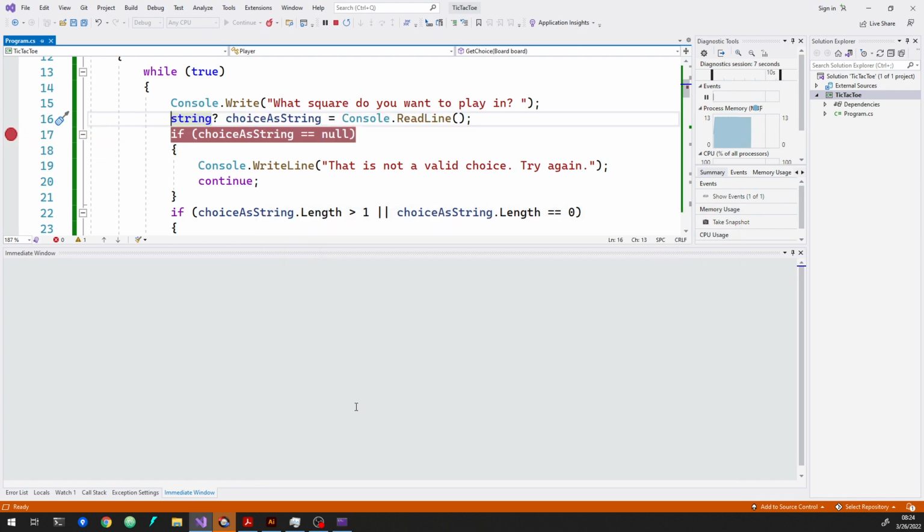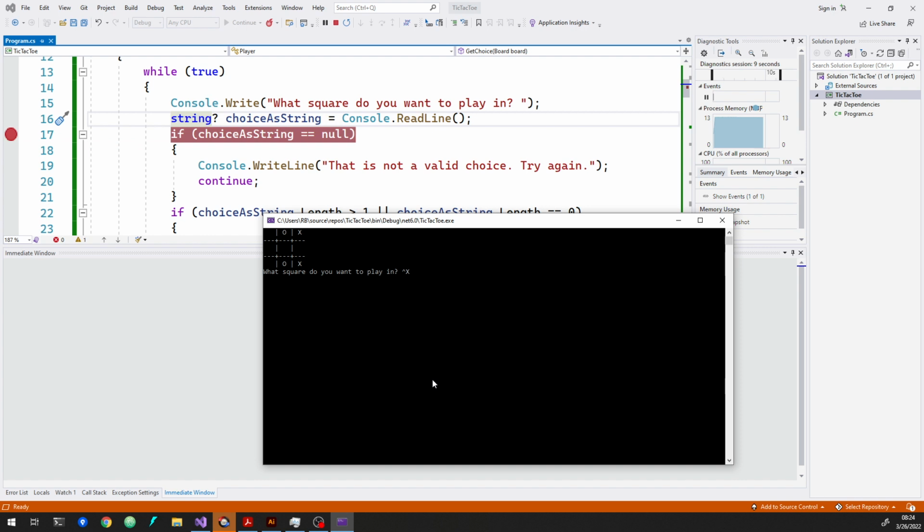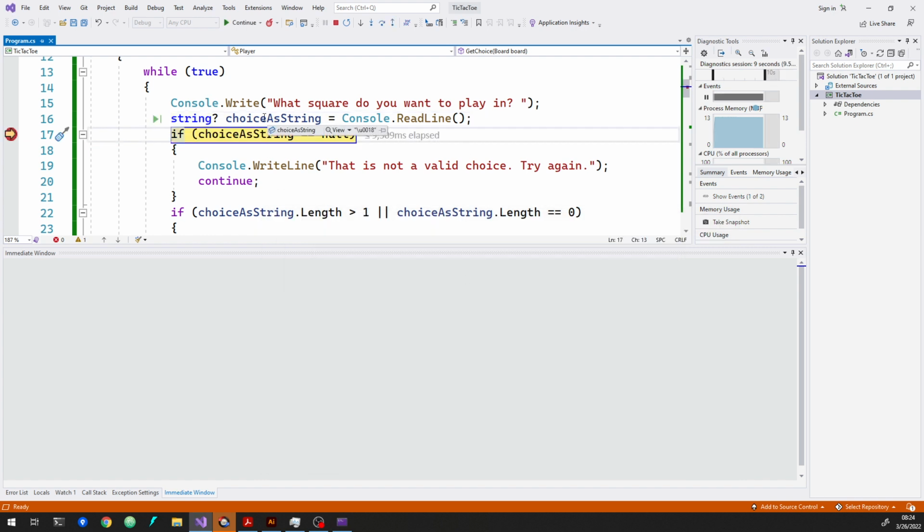I want the breakpoint right there. I don't remember how to get null.